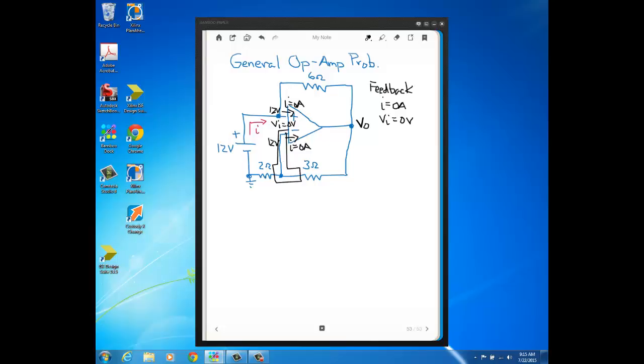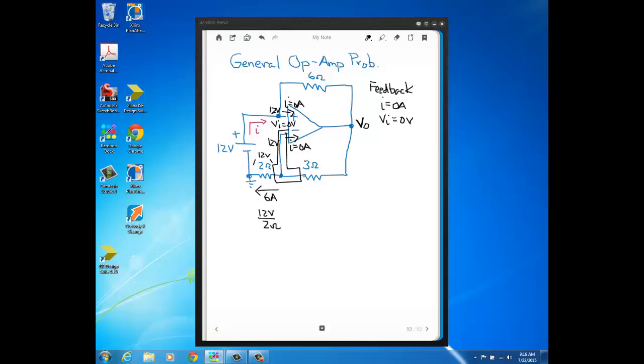Okay, well now you know the voltage across this 2 ohm resistor. Since there's 12 volts on the right side and ground on the other side, there's 12 volts across that 2 ohm resistor, which means that current is flowing just like this, right? That we have 6 amps of current, right? Because current's going to flow from the higher end to the lower end through a resistor. So that's why we know the current's going right to left, and 6 amps is the 12 volts divided by the 2 ohms. Okay, just from Ohm's law.